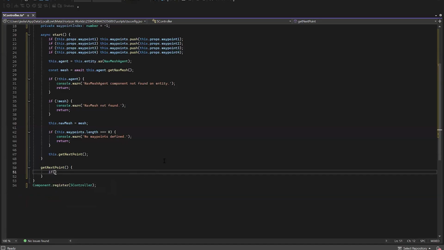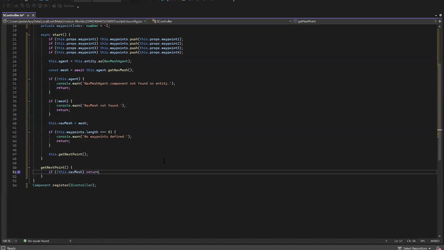And I'm going to do some checks in here. So we want to make sure that our NavMesh and our agent exist again. The reason we do this is so we don't have to add that exclamation mark at the end when we use this agent. We want to make sure they exist beforehand, so we don't have to do it that way. It's not good to get used to doing it that way. We'll just return if it doesn't exist.